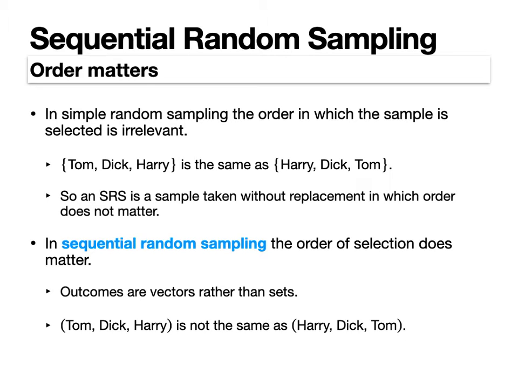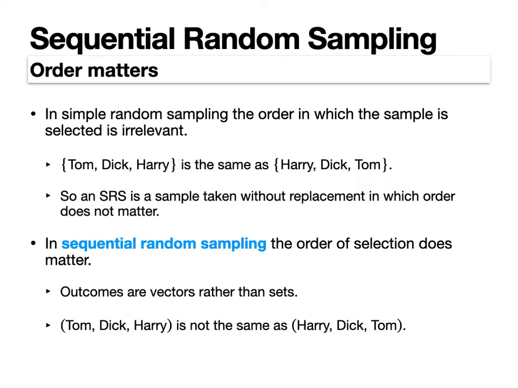In the first part, we talked about random selections of an individual from a population and simple random samples of a group from a population. In this part of the lecture, I'd like to address a different topic, that of sequential random samples. In a sequential random sample, the order in which individuals are selected does matter. This is directly in contrast to a simple random sample where order doesn't matter.